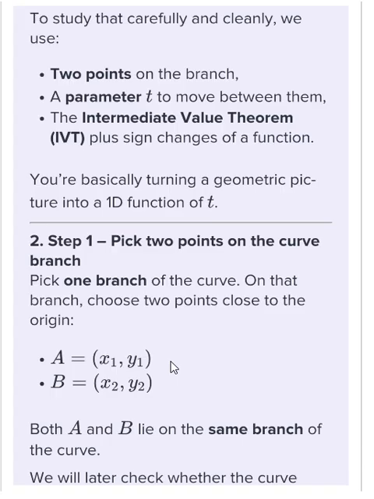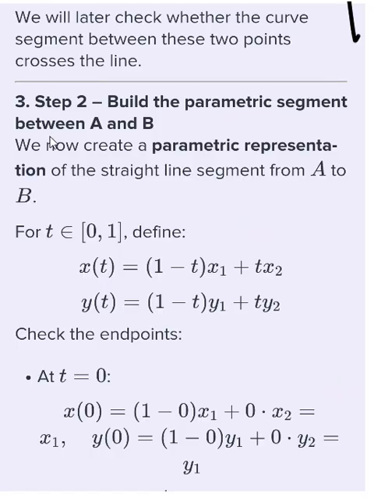You are going to say that it will cross the line. How can we prove that? If they have opposite signs, it crosses the line; if they have the same sign, they will not cross the line. If ax1 plus by1 is less than 0 and ax2 plus by2 is greater than 0, how will they cross it? You can check it: any point on the line satisfies ax plus by equals 0. How can we prove it?